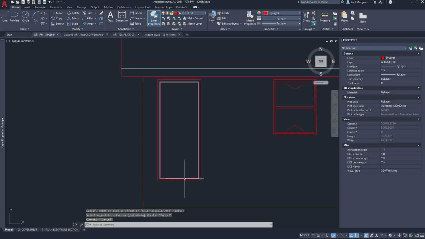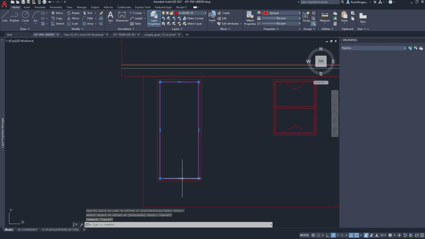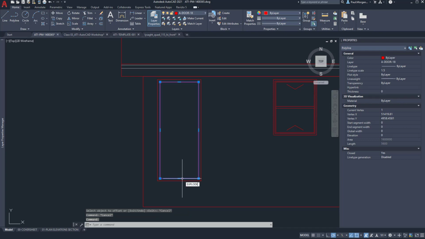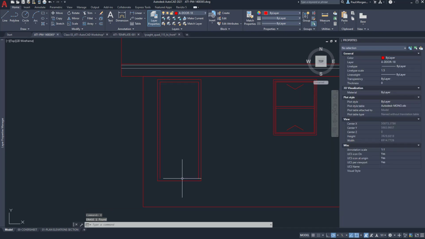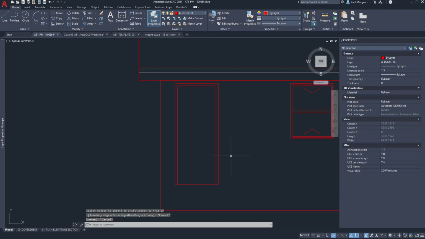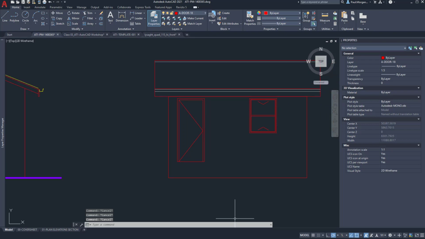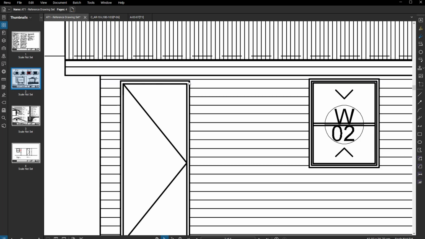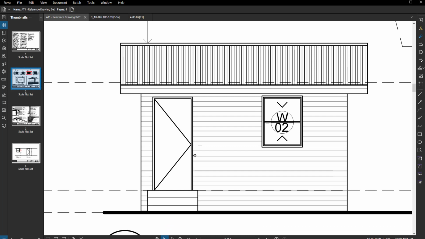But of course, the door doesn't have a bottom sill like this. So I'm going to click on this inside line and type in explode. Delete that line, and again I'm going to go extend, and I'm going to extend these two internal lines down to the bottom, so that gives us our door jamb. And then pretty simply I'm going to use another polyline, and I'm going to go from this corner here to the middle part of the door and then down, and we've got something that looks like so. Now I just want to double check. Yep, that's basically all we've got there, so that looks good.